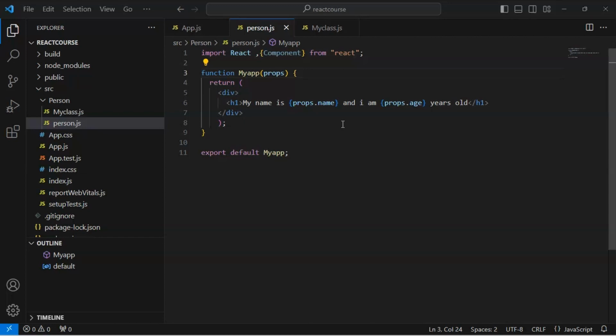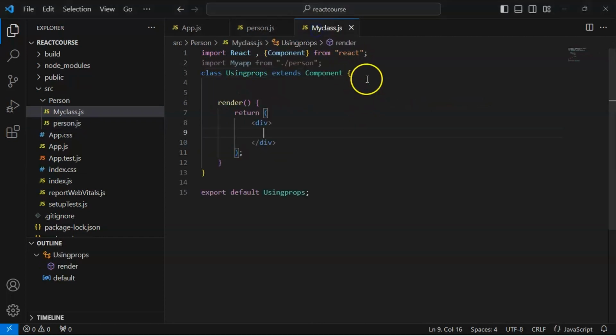State is a React built-in object used to store all information of components. So in this video I will show you how you can create a state object and how we will use state in a class component. You can find the state object in class components, in which components we have the extends Component keywords. Also we can use the state object in functional components. We will learn about functional components in the next videos. So let's start.